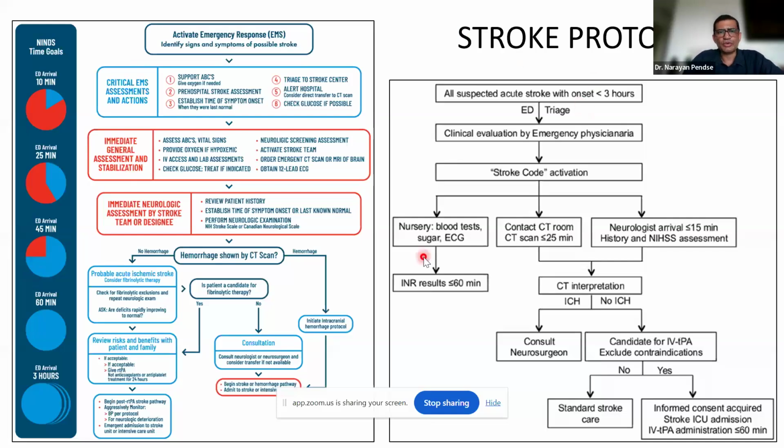What is important to remember is that there we were diagnosing STEMI versus non-STEMI by ECG. Here the differentiation between ischemic stroke and hemorrhagic stroke is made by diagnostic imaging, typically a CT scan. Some hospitals also have an MRI-based protocol, but those are very rare. Typically, a CT is done to see whether there is an intraparenchymal bleed or not. If there is a bleed, then the treatment does not include giving a clot buster drug or thrombolysis. So they get excluded from the door to needle time monitoring calculation.